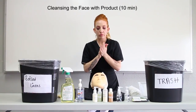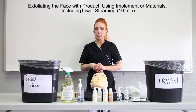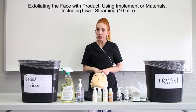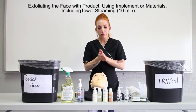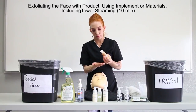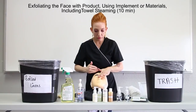Sanitize your hands and step back. You will now perform exfoliating the face with product using an implement as well as towel steaming. You will have 10 minutes to complete this section and you'll be informed when you have 5 minutes remaining. They will indicate for you to step up. You're going to sanitize your hands again. Take your exfoliating product. Apply it all over the face.